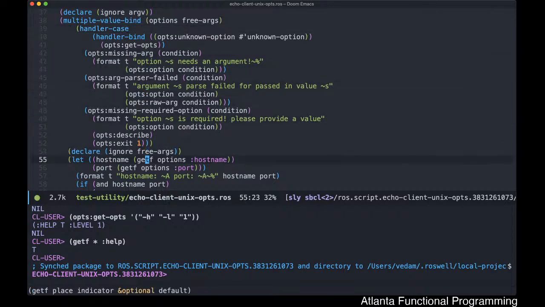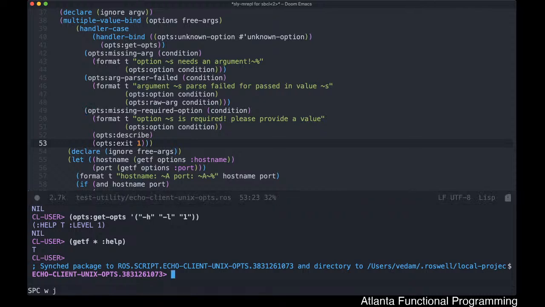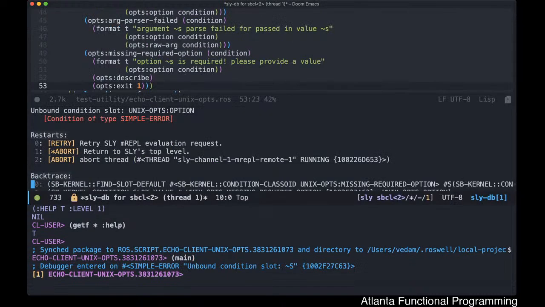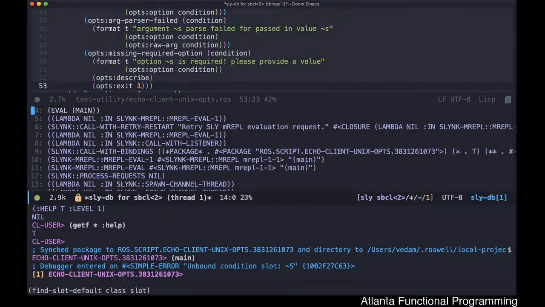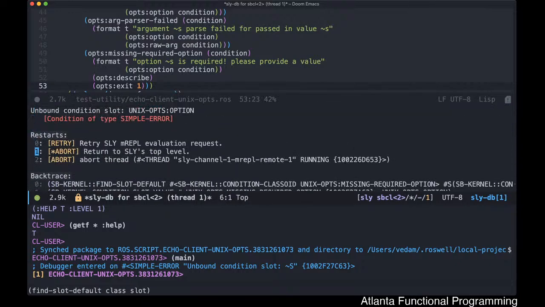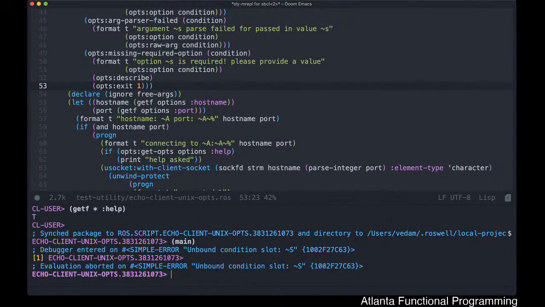Okay, right now we're gonna go ahead and run this guy without any options so that we could see what happens. In the case of hostname import, it should complain that hostname is not provided, and unbound condition slot. Something, I must have messed up something here. There is a condition slot that I have messed up.